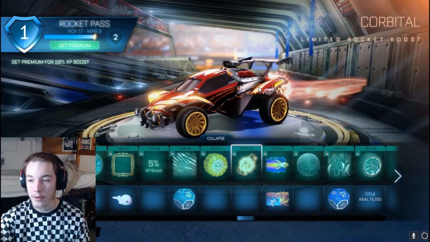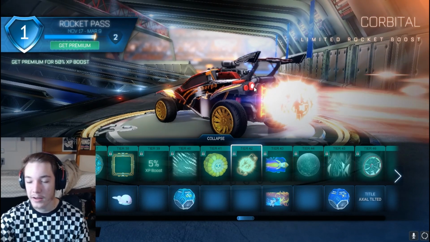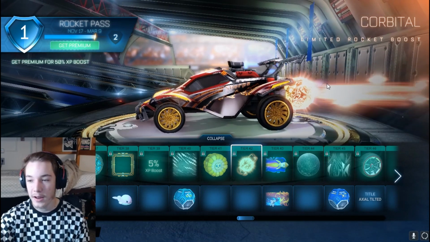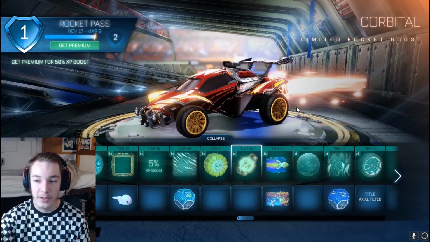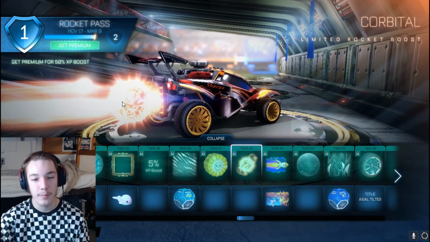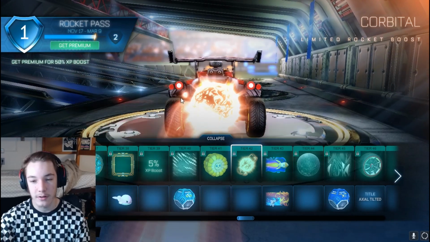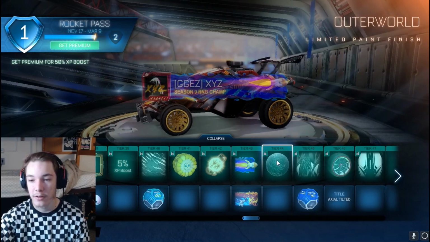Ooh, Corbital. That's a weird boost. So it's got the same thing you had on the topper of the car, but now it's just shooting out a bunch of sun heat ray things. I don't know. It's just shooting a bunch of energy out of the back. That's kind of weird. When you're not boosting, does that big orb still float behind your car or no? That's interesting. I guess we'll find out.